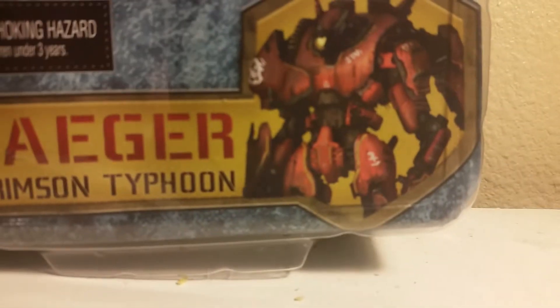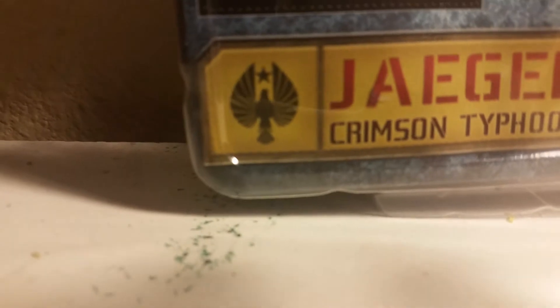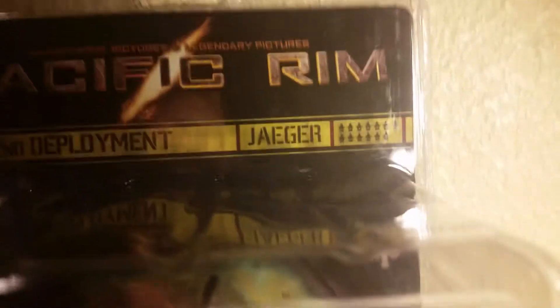Or she, as they call them girls. Here we have a nice concept art picture of him — looks very cool, not very much like he does in the movie. It looks more kind of steampunkish, retro in this picture, as opposed to how he appeared in the movie which is more sleek and futuristic. Here we have the PPDC logo right there — I think that's what it's called. Jaeger, Crimson Typhoon — you have a warning choking thing right there, nice clamshell packaging showing off the figure. It says Pacific Rim, Second Deployment — I think this is their way of saying it's from the second line, which is pretty neat. It says Jaeger, and you can see he has a kill tally of 13 kaiju, which is very, very impressive. Even has it down his chest — we'll get into that when we open him.